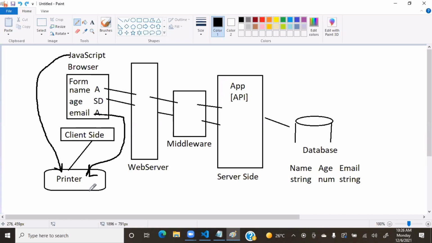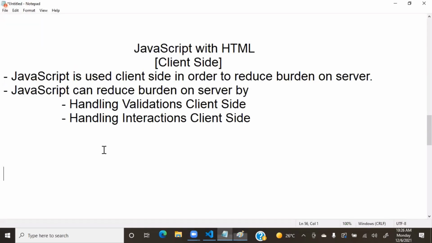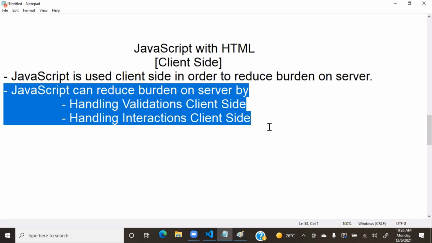The point is client side interactions and client side validations are managed by using what? JavaScript. Due to that, some people give JavaScript definition like this. That means if you ask what is the purpose of JavaScript, then immediately people say JavaScript is used for client-side validations. Is it only the role of JavaScript? No. JavaScript is used client-side, server-side, database.